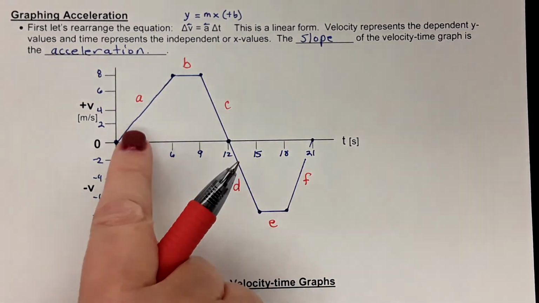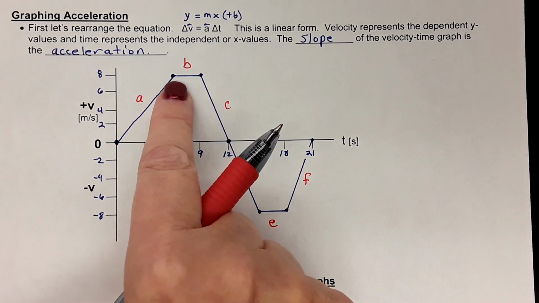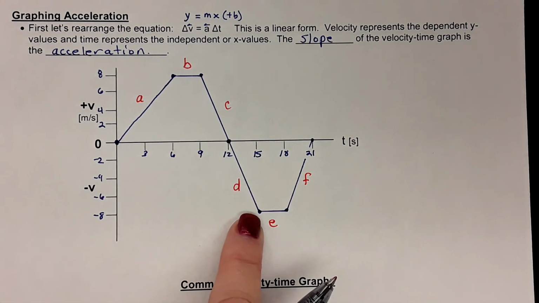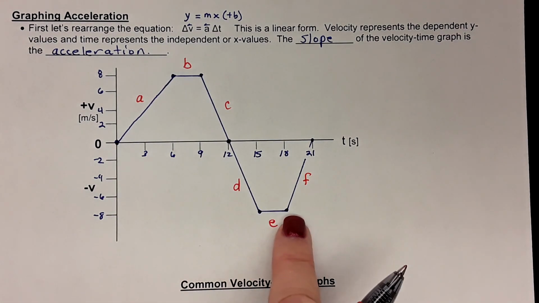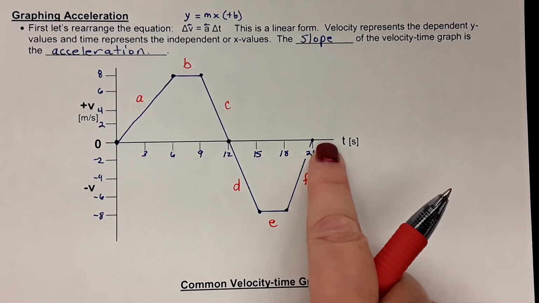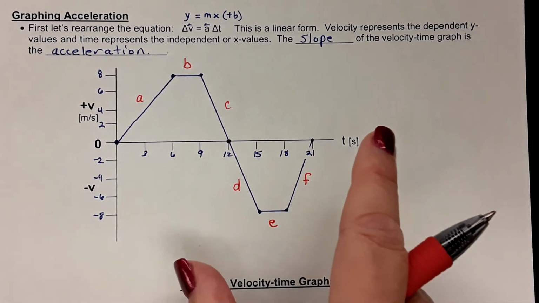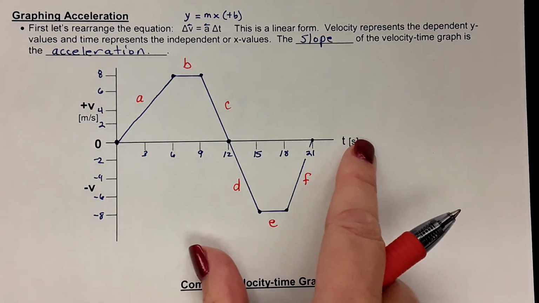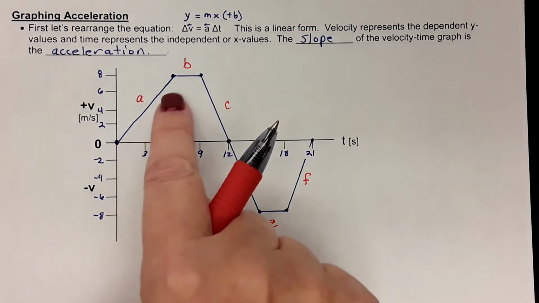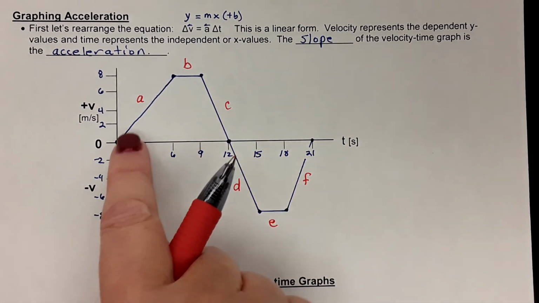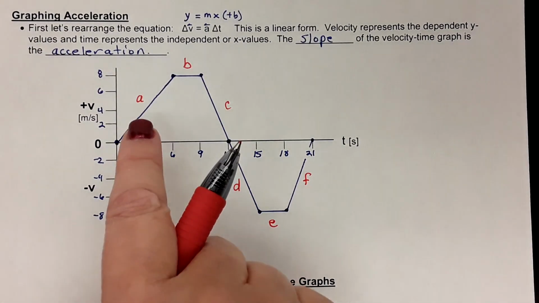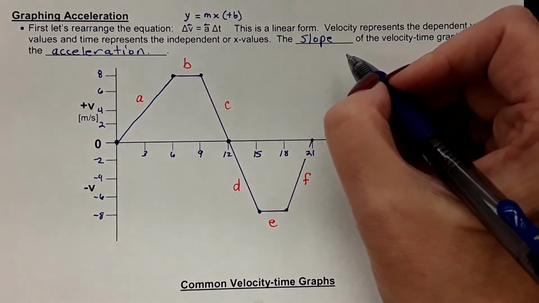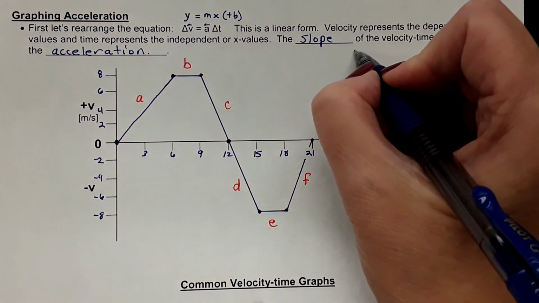Now, let's take a look right here. All of these, here we have positive slope, zero slope, negative slope all the way down to here, zero slope, and positive slope again. Now, the slopes are the accelerations. If you use the slope formula, y2 minus y1 over x2 minus x1, you get the slope of each section, and I want to write this down over here.